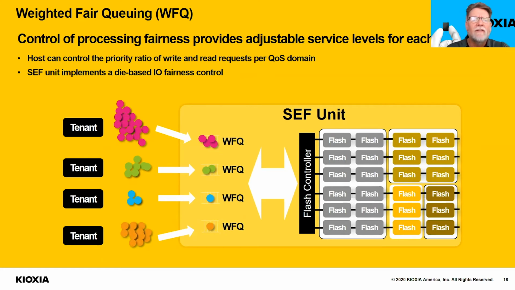Consider a multi-tenant environment. There may be business reasons to enforce fairness or to give certain tenants priorities, and these business needs may change over time. These tenants can share a device, and weighted fair queuing can support the performance goals of the business. The host is allowed to prioritize and manage die time through the software-enabled flash API, and the device will enforce the scheduling policy.